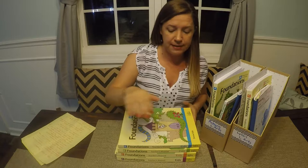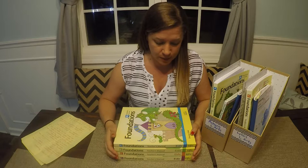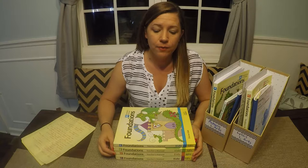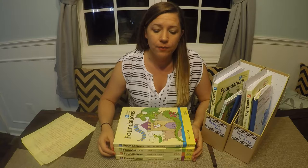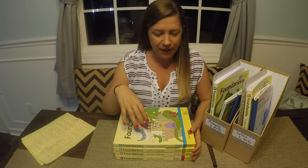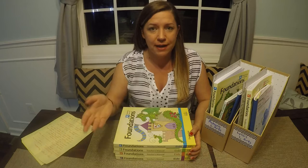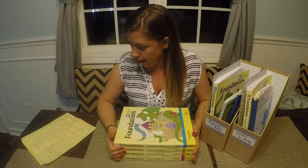For second grade, since D takes about 90 minutes and there are only 48 lessons, I kind of want to stretch it across the whole year to make sure she has a great foundation. We'll probably do two lessons a week and then stretch those lessons out the rest of the week or add in extra practice and extra reading. I like that I don't feel super stressed to get it done because even doing two levels in a year you still don't have to do one lesson per day to reach 180 school days.